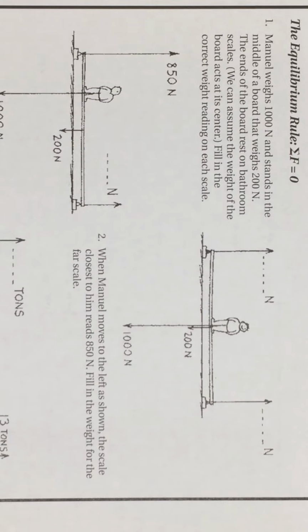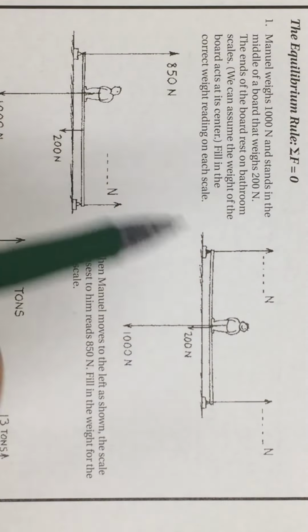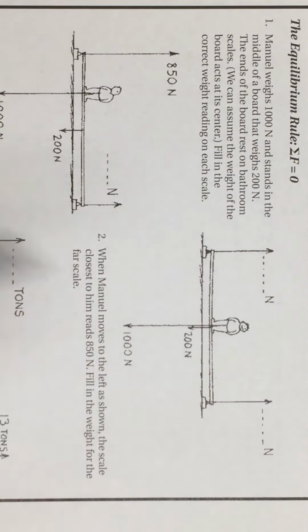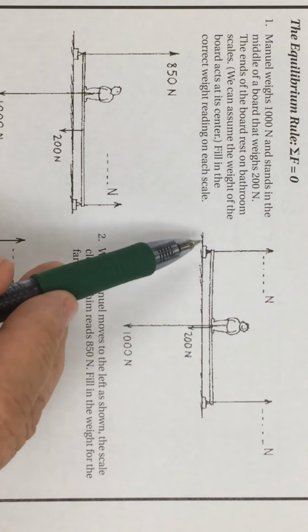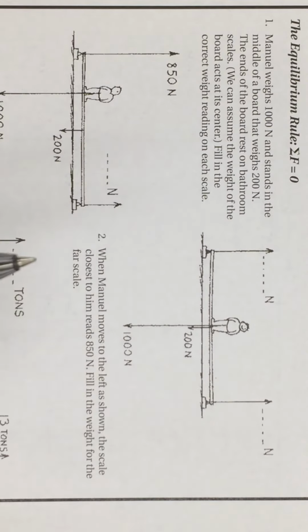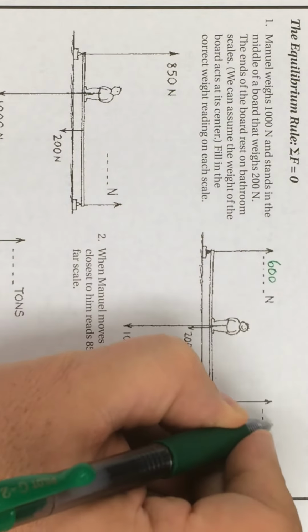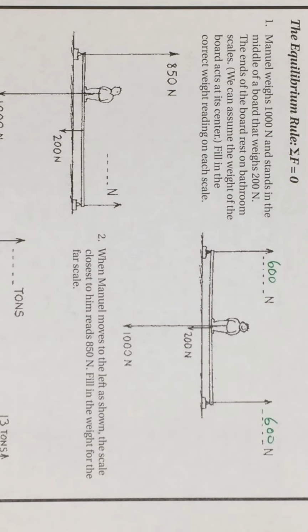Okay. Manuel weighs 1,000 newtons and stands in the middle of a board that weighs 200 newtons. So now we're going to have 200 plus 1,000. So both of these are going to be together 1,200. And he's right in the middle. So what's your guess? Okay, talk among yourselves. I would say it's going to be 600, and this is 600, because 1,000 plus 200 is 1,200, and then you're going to divide that by 2. Okay.